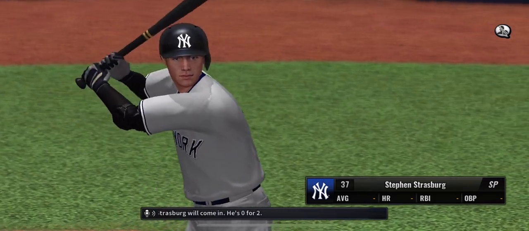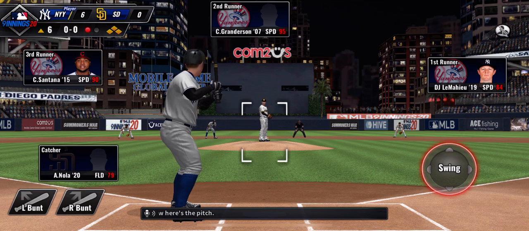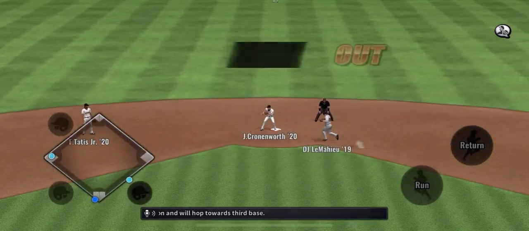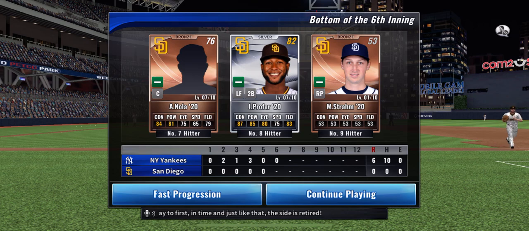Steven Strasburg will come in. He's 0-for-2. Now here's the pitch. This is swung on and will hop towards third base. There's one. Relay to first in time, and just like that, the side is retired. It continues to be 6-0.